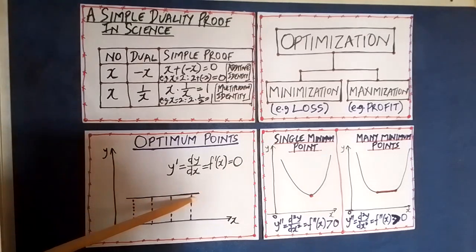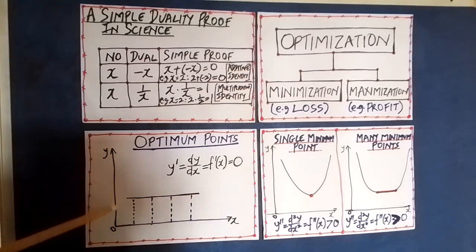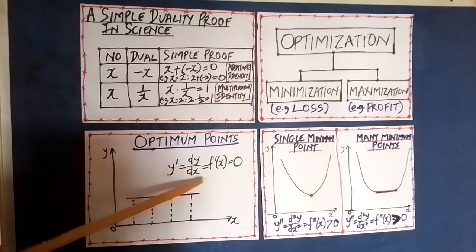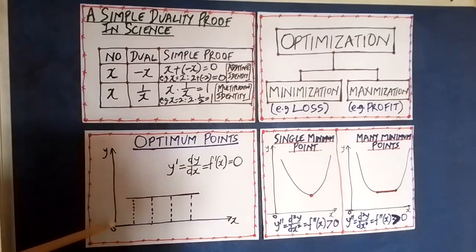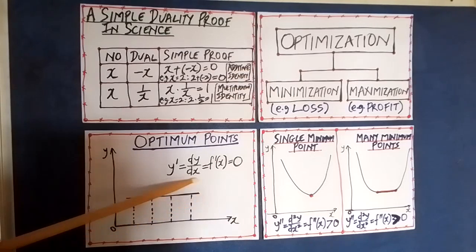But if this diagram had been drawn on this line, we would have been talking of something different, because here y will increase, but the change in x will be 0. So the denominator is going to be 0, and any number divided by 0 is undefined. So that will not be valid. So this is the simple sketch that is valid.